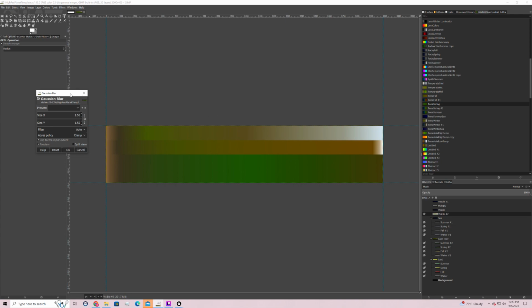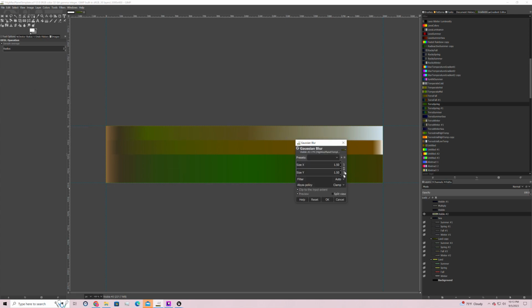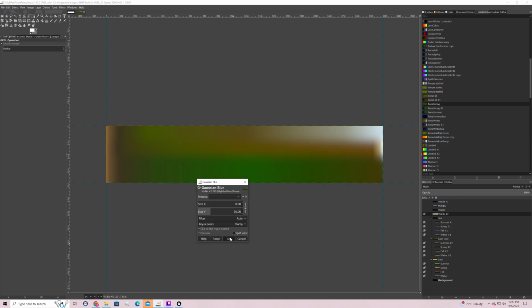Now, normally you wouldn't do this when you're doing a Gaussian blur, but in our case, you're gonna unlink them, set this guy to 0, set this guy to like, it depends on how big your image is vertically. This one is 400 pixels, so like a 10. And let's see how that looks. No, that's too little. So like a 30. Okay. You do this until you get like a nice blend between the bands. And once you got that, you have one of your gradients, you can export this and start using it.